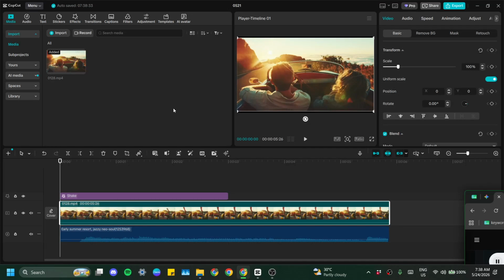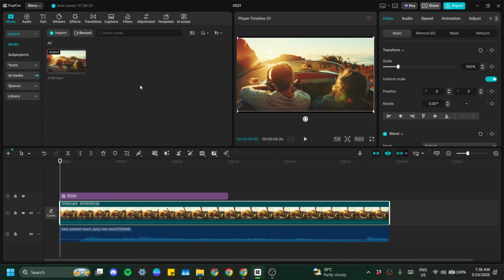In today's video, I'm going to teach you how to use keyframes in CapCut PC. If you've ever wanted graphics to slide across the screen, create a custom zoom, or manually animate a clip, keyframes are the foundation. Think of a keyframe as a digital marker that locks in a specific value, like position, size, or opacity, at an exact moment.